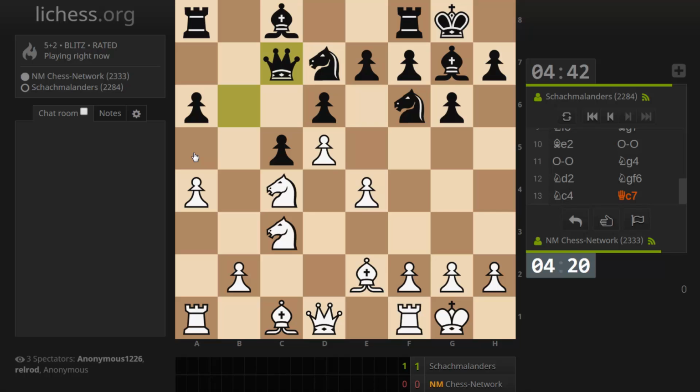I don't want to allow knight to b6. I think this is where I do want to play a5 now. a5. Yeah, I'm trying to control this knight. Of course, after a knight to b6, I could have considered knight a5 into c6. It's another one to try and weigh.